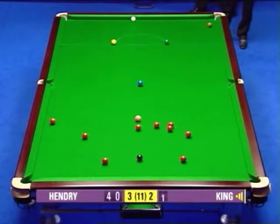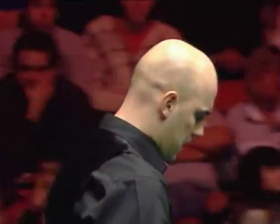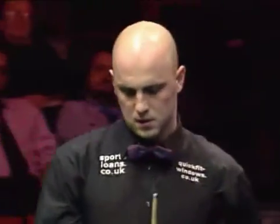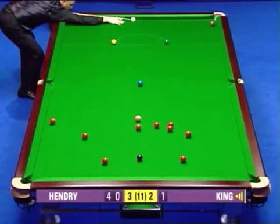Oh, that was unlucky. I tell you something, if you pot that red and avoid the other reds, it's, well, 10 to 1 on. You're going to be on a colour at least. He's just nudged the brown. And now he's got nothing. Just a safety. Good snooker needed.